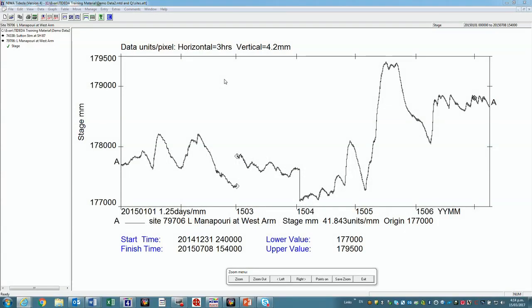So now we're going to look at how to transform data, or move a section of data with an offset problem, for instance. We want to move a section of record to match our offsets or our staff gauge. So here's an example of this lake level, which has an offset in this section of record over this month, possibly between site visits, where the data hasn't been loaded correctly, and at the start of the record we have a gap, and at the end of the record it just drops straight down.